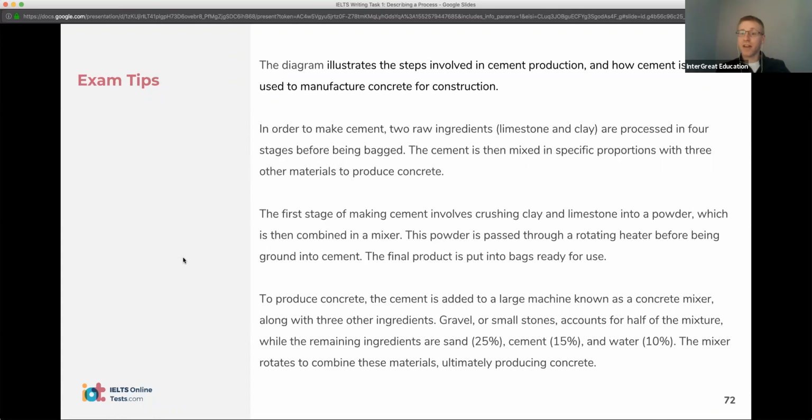Excellent. And there, I will answer one more question from Serik, which is, can we send you our writing to check? Serik, you can't send it to us directly, but we do offer a writing checking service via our website at IELTSonlinetest.com. So if you do want to take part in that, writing IELTS examiner can read over your work and give you very detailed feedback on your writing. So that's an option for you.